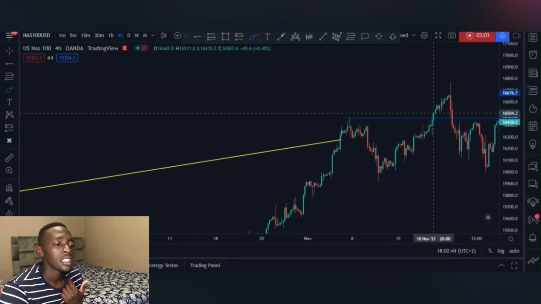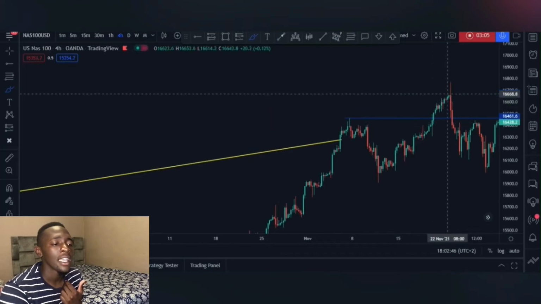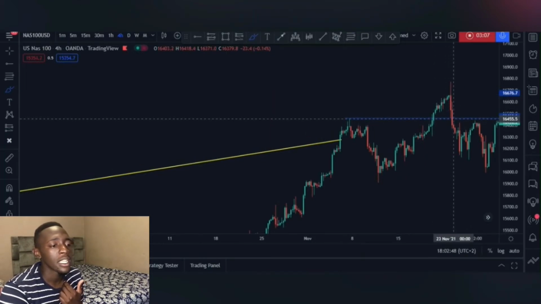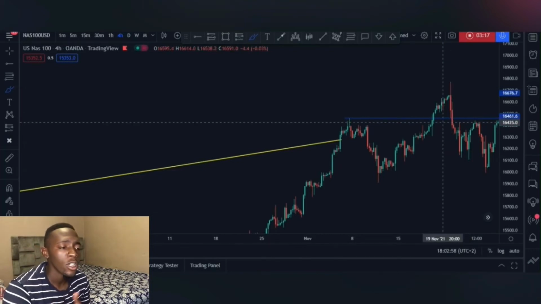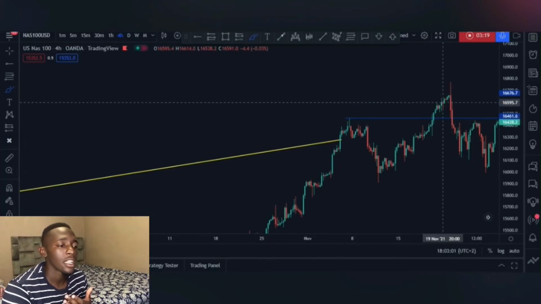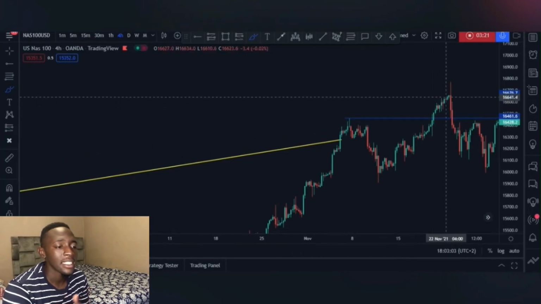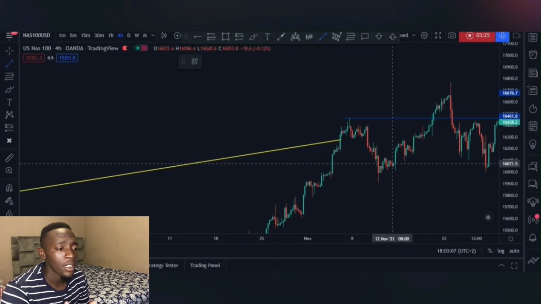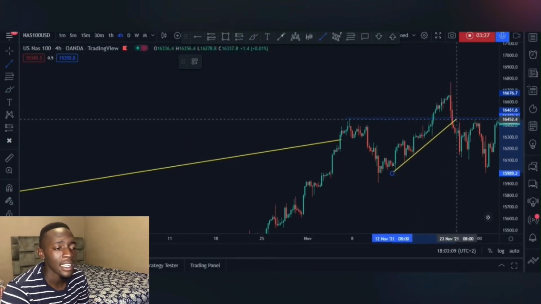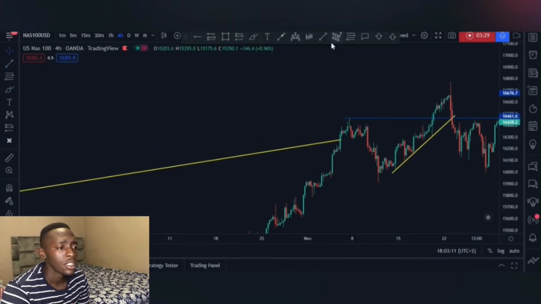So initially, the price breaks the high, comes back here, and people will take buy entries thinking that this is a retest, and then this is how the market makers actually trap retail traders. So I knew that price might break the structure and then fall afterwards. So I was open-minded about it, which is something that I think every trader should possess. You should always be open-minded with the setups.